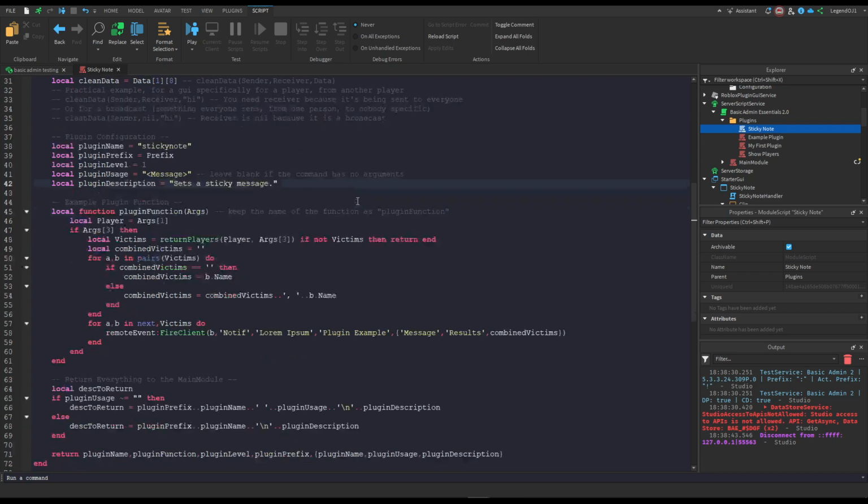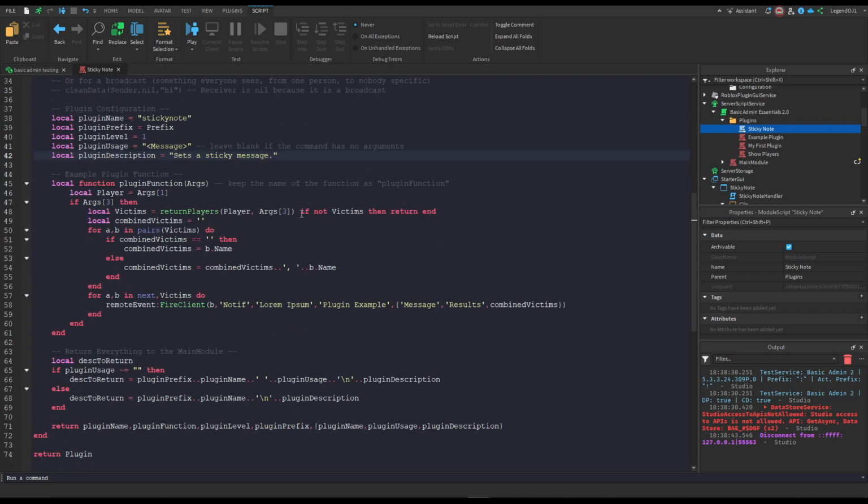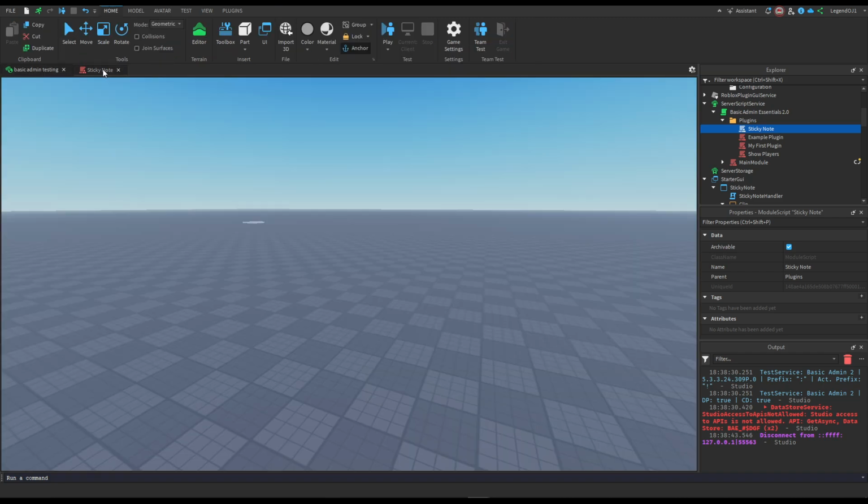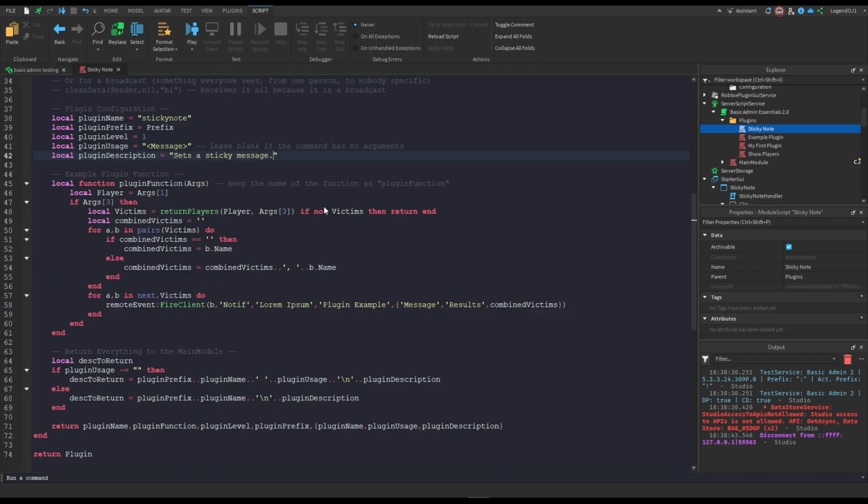And what we also want to note is that if they don't give a sticky message at all, then we should just clear the current message. If no message is passed, current message is cleared. And we'll deal with this in a sec.